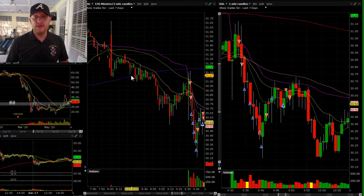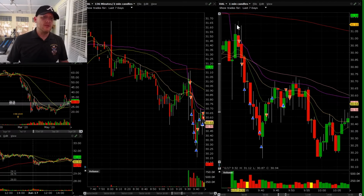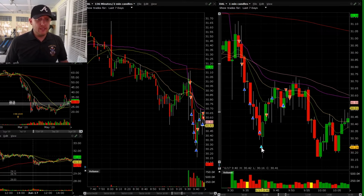Delta looked very weak all the way through the pre-market until very close to the bell. It started to squeeze up just a little bit as some shorts covered. And right at the bell, it did pop up through VWAP, as you can see right here on the 1-minute chart. But it immediately came back down. It looked like it had no legs to go anywhere. So I took it short. And as I got confirmation, I added into my short there. And I got these partials all the way down. It was a fairly quick move.